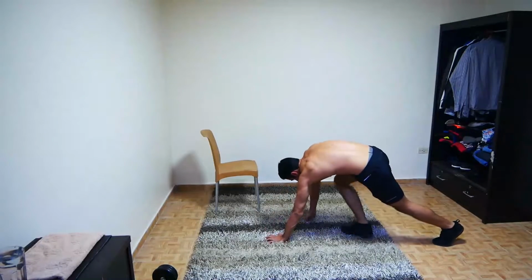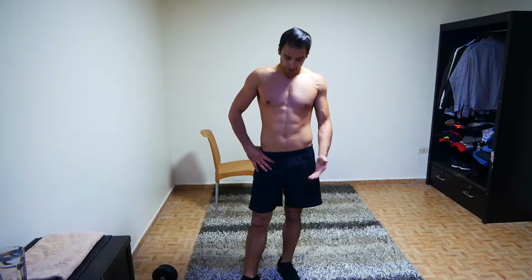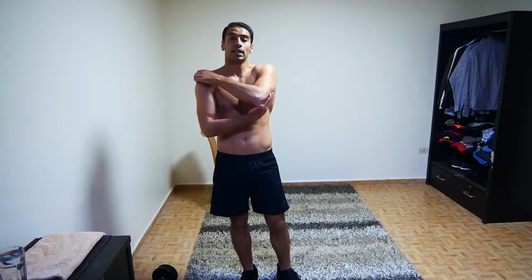Rest. Okay, so we finished the first cycle. We have one more cycle, and the next cycle is going to be 20 seconds. This one was 30 seconds for each exercise. So the next cycle should be easier or the same, but not harder for sure, I think.